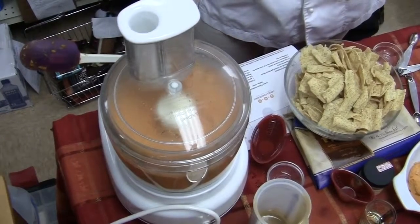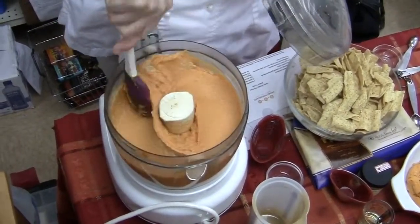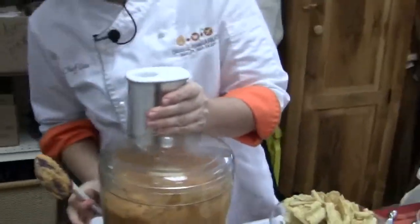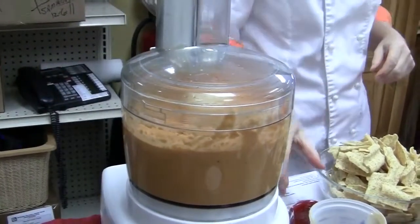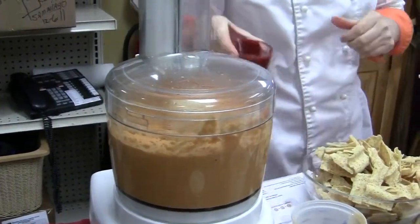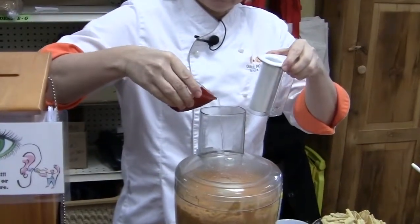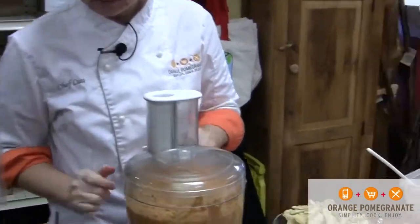I'm gonna give this a stop. Scrape down the sides. It makes a lot. I'm gonna go ahead and add it in through the chute. I'm gonna do about 2 tablespoons and see how that goes.